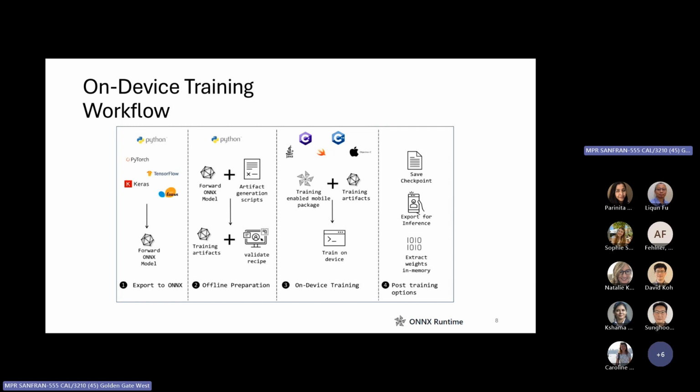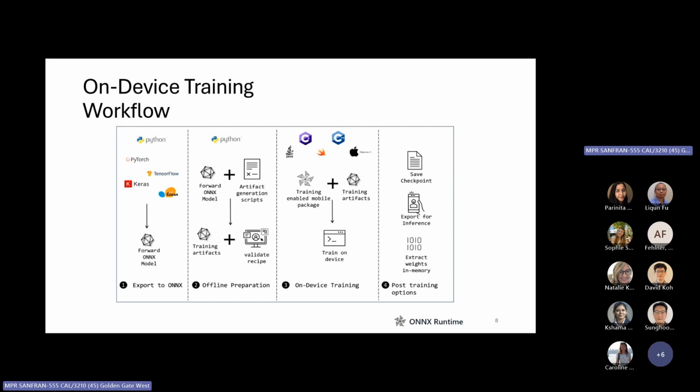Now that we have an ONNX model, we can use some artifact generation scripts to generate our training artifacts. And still offline, we can do some validation of our training recipe to make sure that it works as we expect.